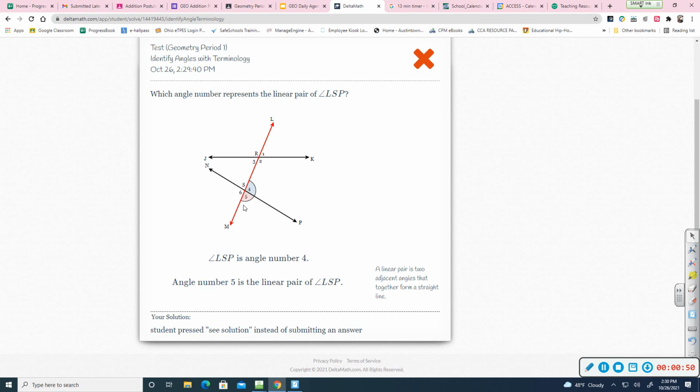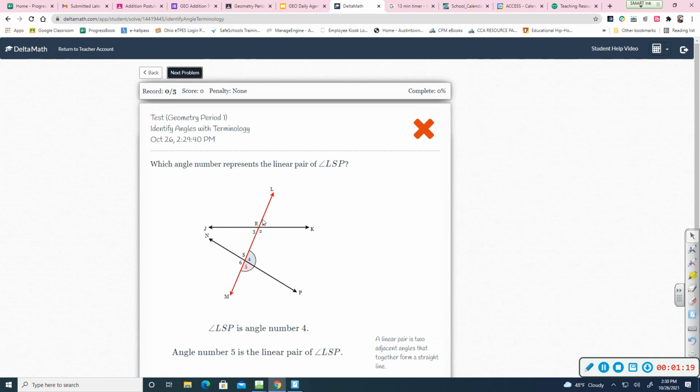Angle 4 and angle 5 are adjacent, they're next to each other, and they form a line. So you can see this red line here. That is the line that is formed by angle 4 and angle 5. That makes 4 and 5 a linear pair. So the definitions here are a big part of the assignment. So on Google Classroom, I have posted the answers to the geometry vocabulary that we've done for this section, and I posted a completed graphic organizer that goes over these angle relationships. So those resources are also online.